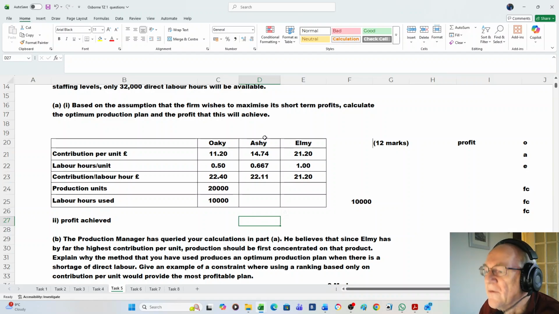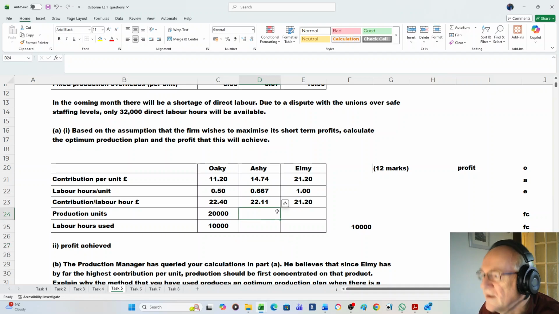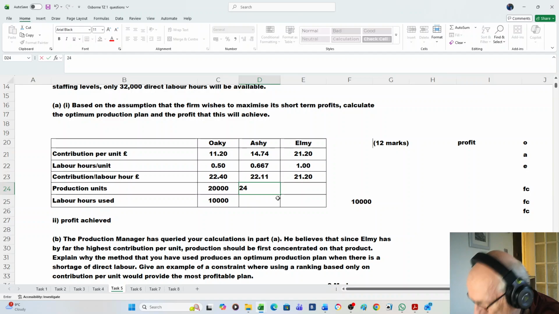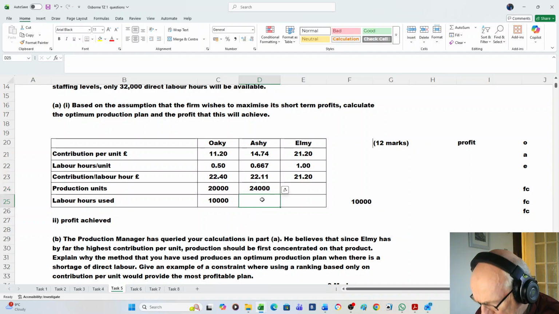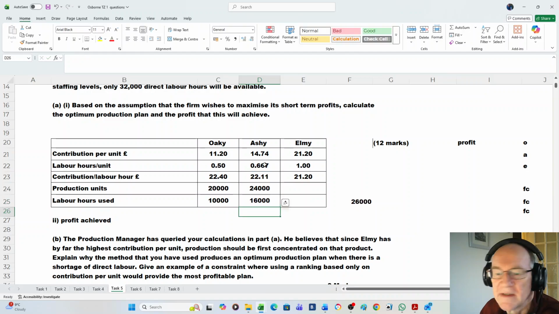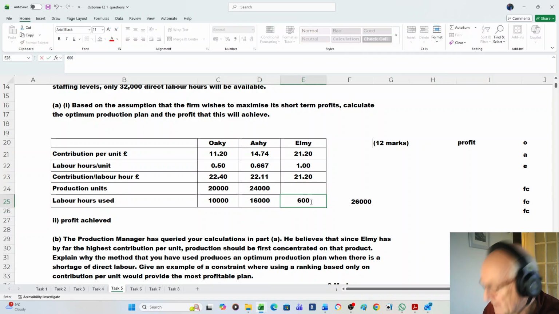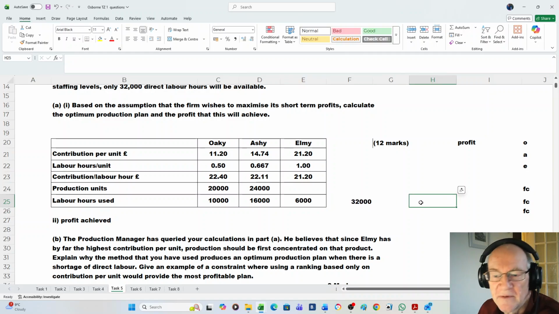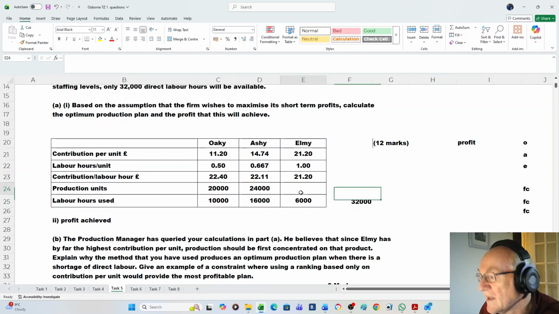We should be okay for Elmi because if we put the whole quantity in, and times it by that decimal, that's 16,000 hours, so we should be okay. That's 26,000, so our least profitable item, 6,000 hours, takes us up to our 32,000 hours. I've left that in there just to prove. So what we've got to do is work out how many we can make. What's an hour each? So it's the easiest one to calculate, isn't it? 6,000 hours. So there we are.